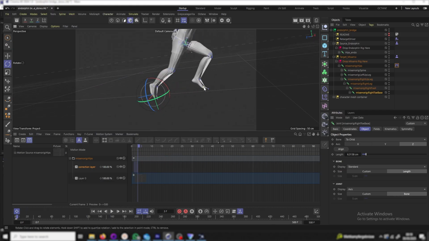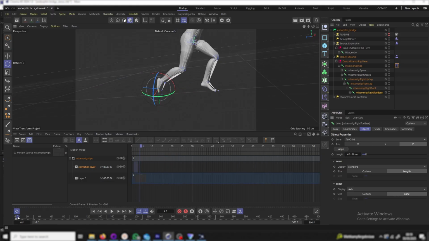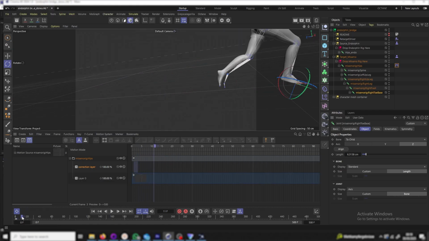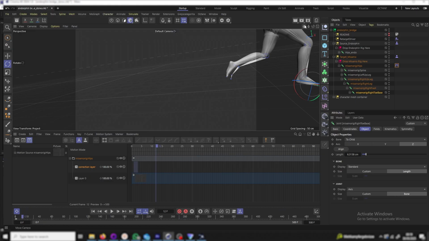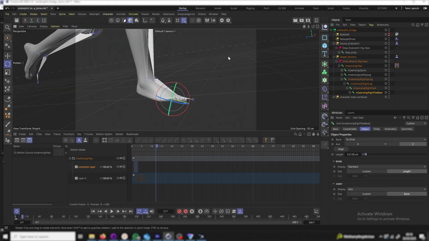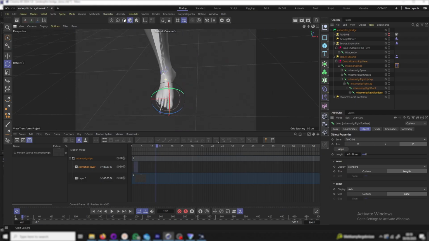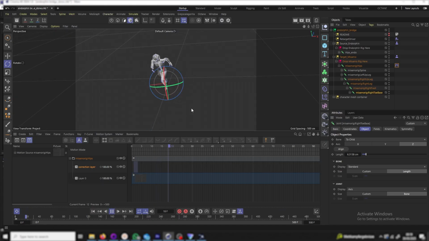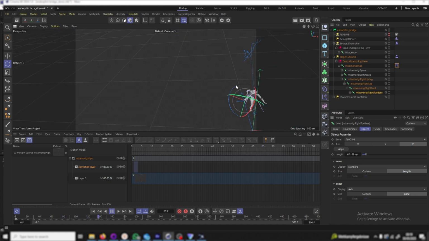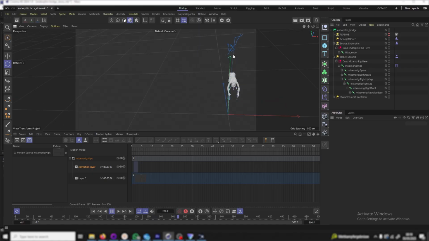So with just adjusting a few keyframes, we have affected the whole animation. We just correct on top of it. And let's just play this animation for a bit and see if the toe position is still fixed. Hit pause.